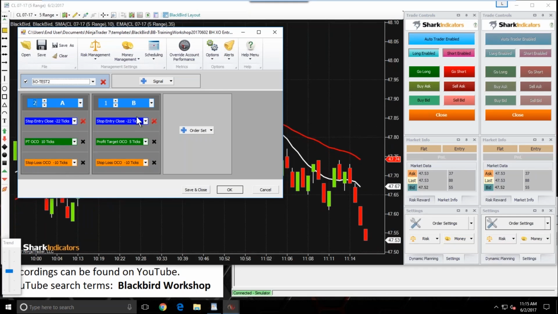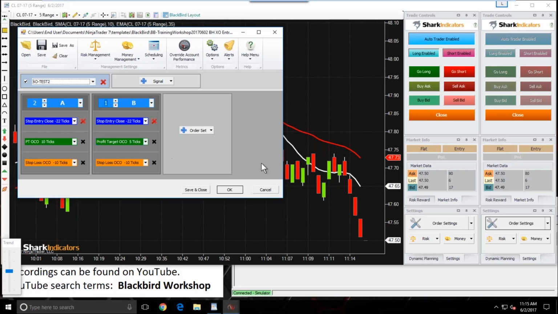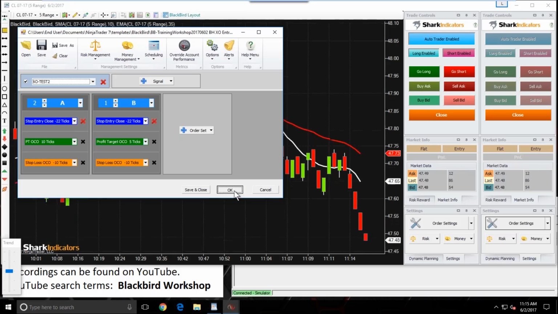And then just for some fun, I threw in a secondary contract to hopefully ink out a little bit of profit instead of just breaking even with the first order set. Hopefully the second order set will bring us a little profit there. All right, so that's the setup for Blackbird number 2.